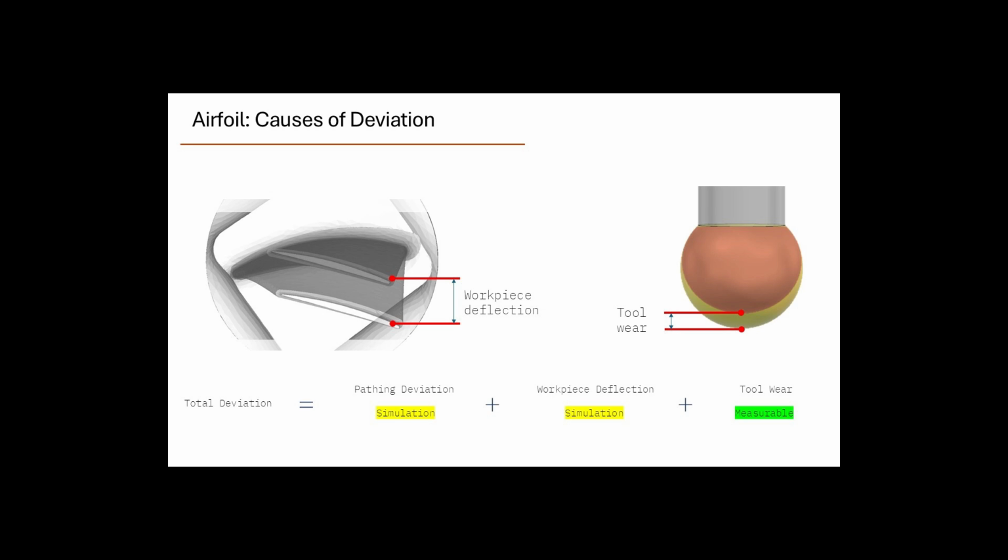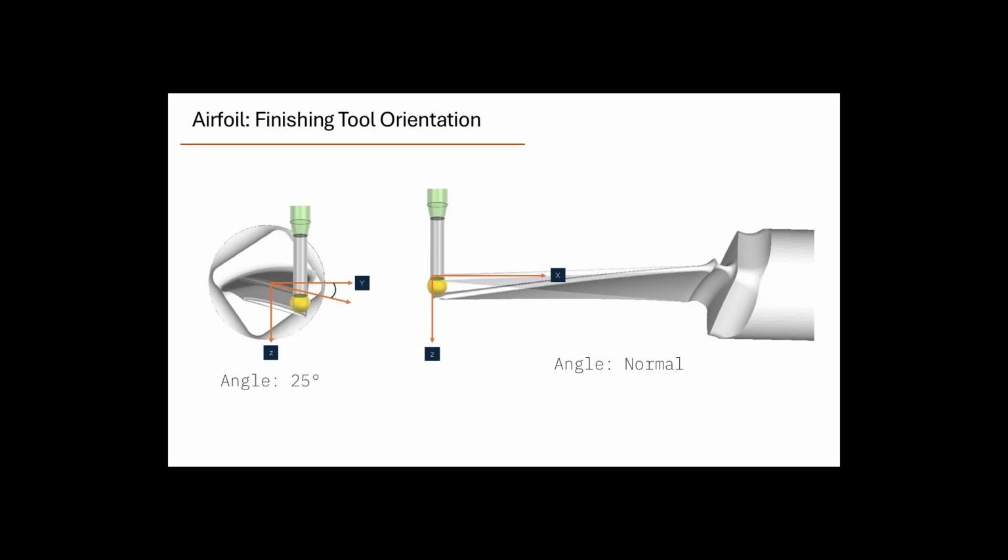Okay, so pathing deviation we can extract through simulation using the digital twin. What the difference between the digital twin and the physical environment is that in the digital twin, you have the exact controller logic of running your virtual machine to cut the part. But what you don't have is any tool deflection or any workpiece deflection. So what we want to be able to do is run the program, produce a virtual part, export that part out, and inspect it, like we normally would with any part that we would have scanned on the scanner or any other measuring device that you would choose to use.